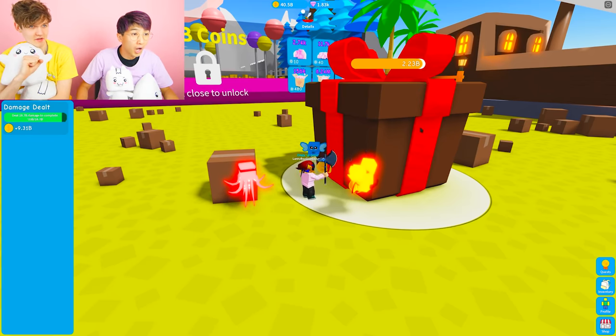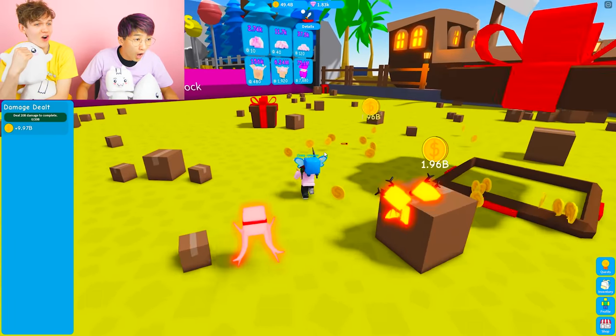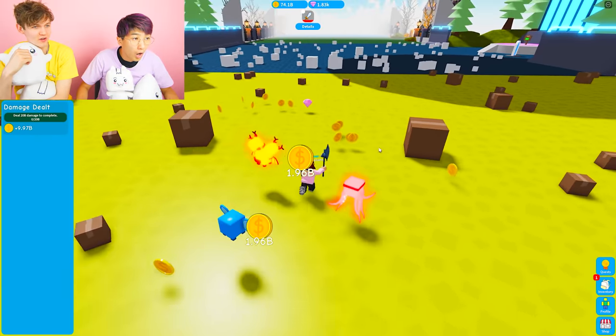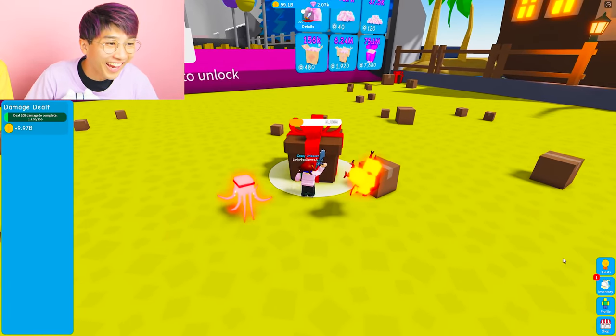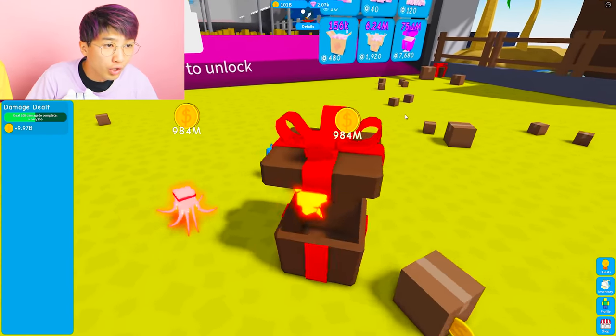All right, here we go. Come on. What's in here? Let's go. Whoa, look at the coins. Every coin is like 2 bill, and we got a new pirate hat. We're almost already able to beat it. Yeah, if you get all the coins, we have 72 bill done. We're done. Wow. Hey, yo, this game is too sick. All right, guys, we're going to Candyland. Let's go, dude.